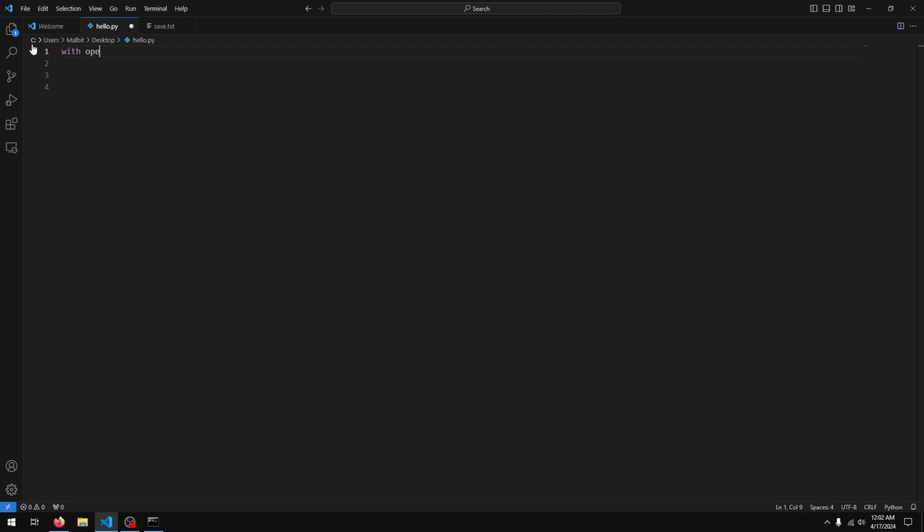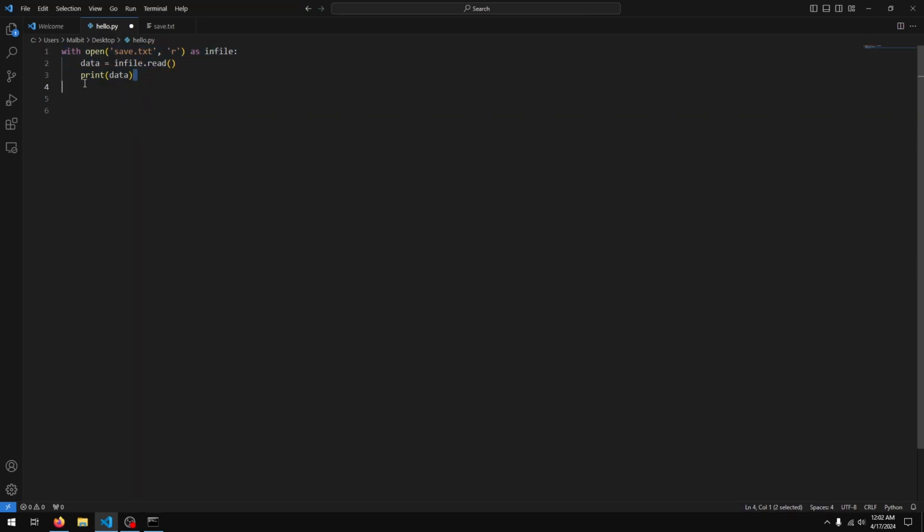I'm going to say with open our file name, so save.txt. I'm going to open it in read mode as our variable. So I'll just say in file. This can be my file as in the previous lesson, but I'm just used to using in file. And down here, whatever we want to do with the file, I'll just say data equals in file dot read, like we saw in the last lesson, and print data.